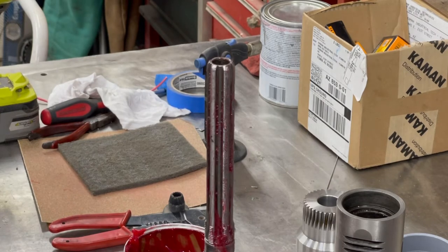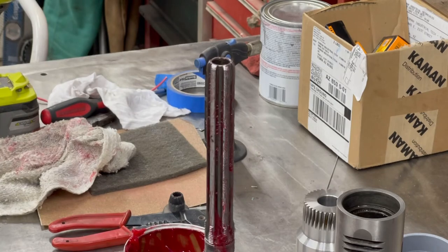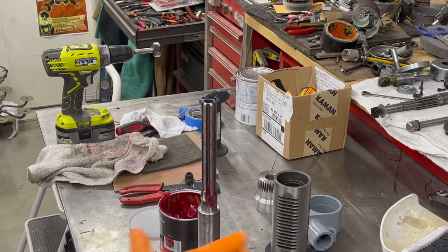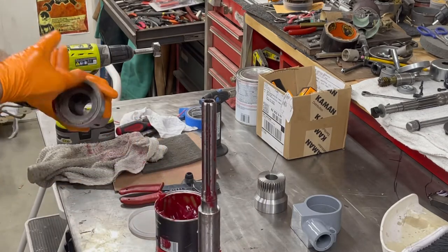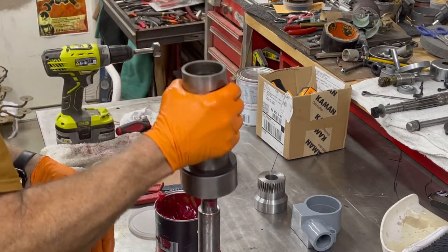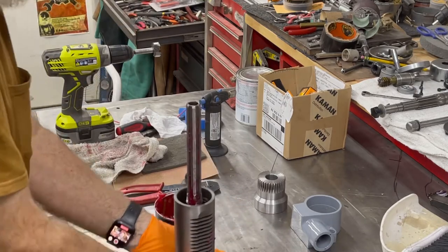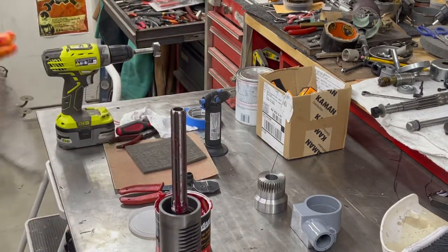So let me get hands cleaned. So that's about it. Now I got to put it in this guy. Should be able to do something like this. I'm not going to put much. I just put a little film of grease around the inside of this guy where this bearing's going to seat. Should go in there pretty easy. See, look at that. It just slid right in. Oh, nice. I like it.